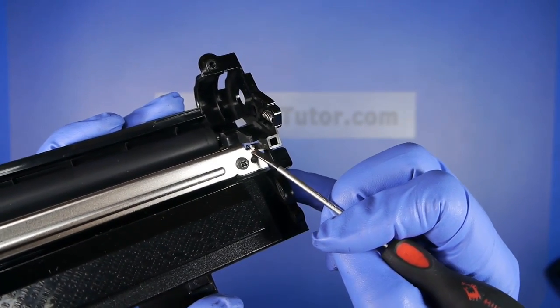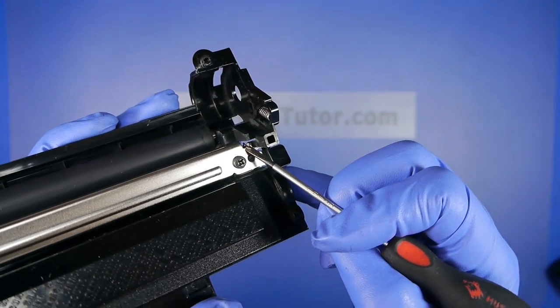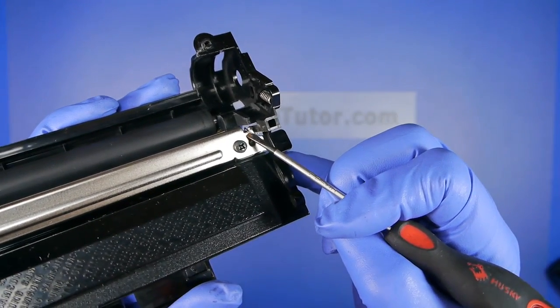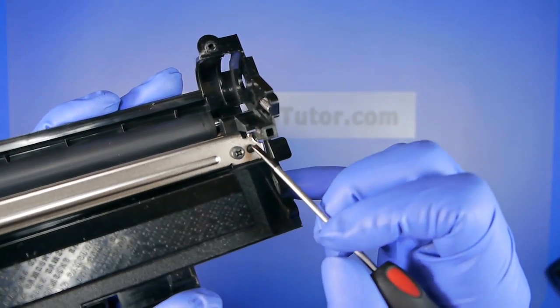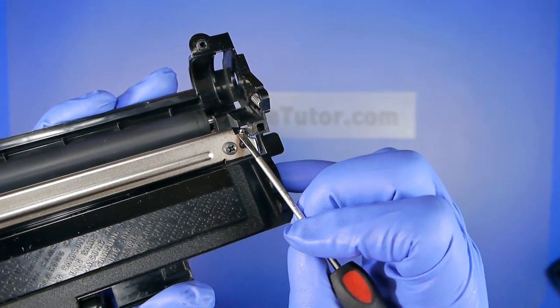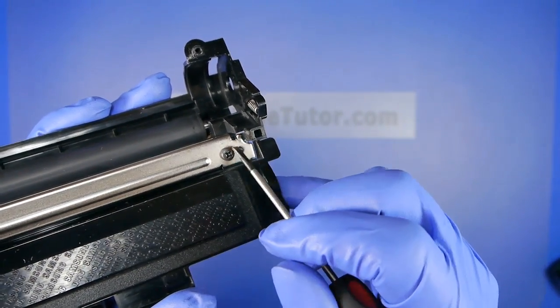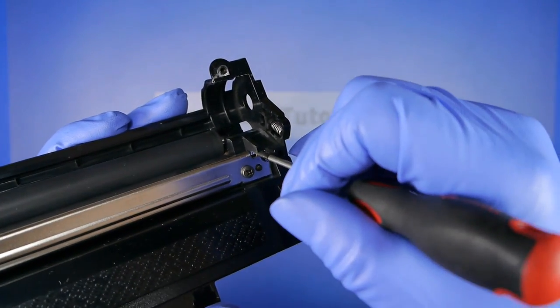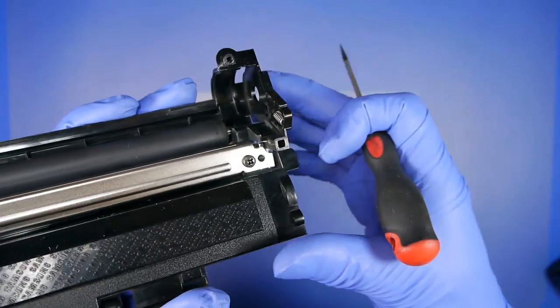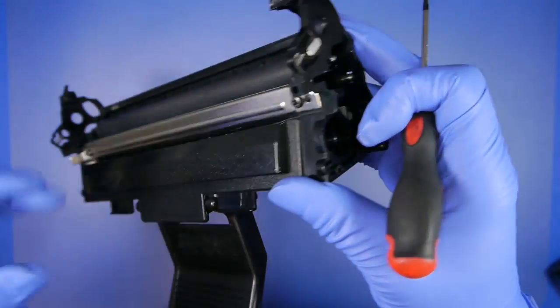That's the spring tail itself. You can see it there. To release that spring, we're going to push this part of the tail off the doctor blade over to the side, as you see, like that.